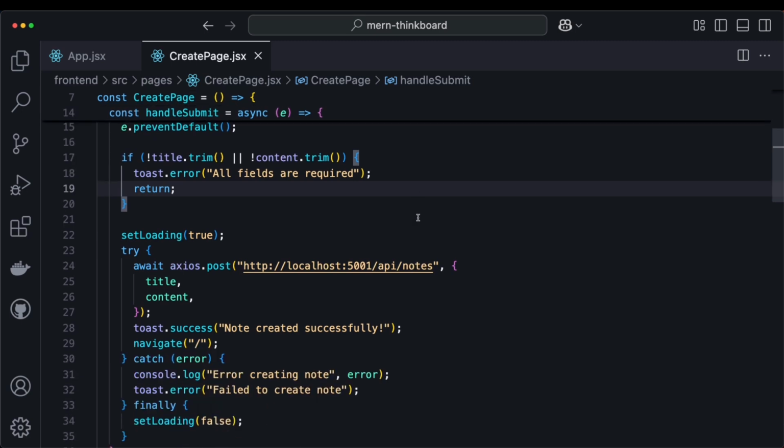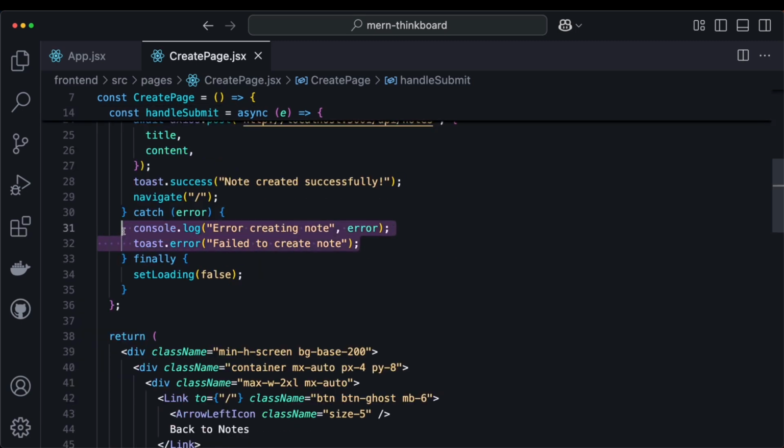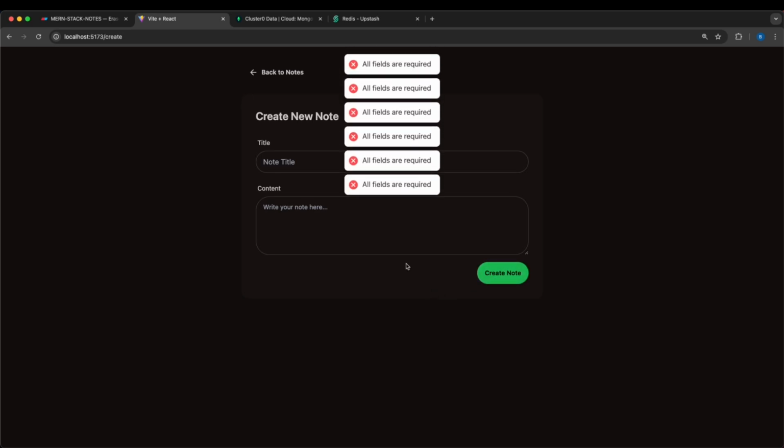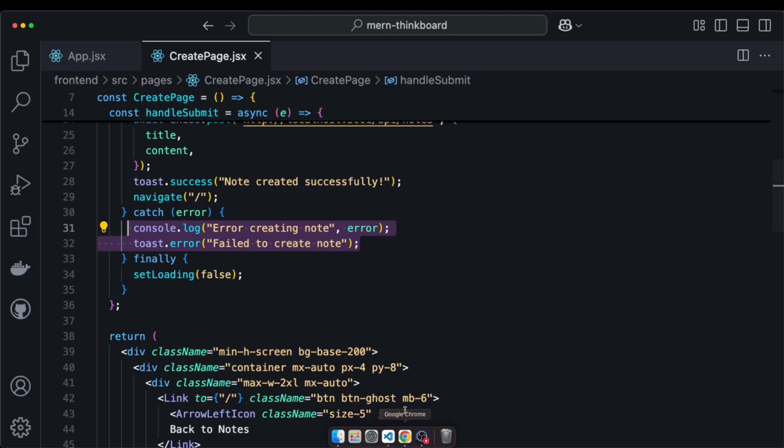And just like in the home page, if you wanted to, you can add the rate limiting error case as well, right? So imagine if they are trying to abuse our API, right? They are just non-stop sending requests. At some point, it's going to rate limit it. So if you wanted to check this out, you can go under the catch. And here, let's delete this for a second.